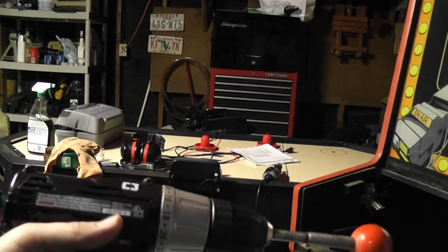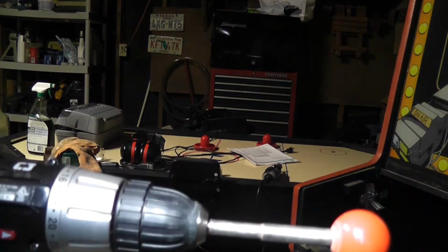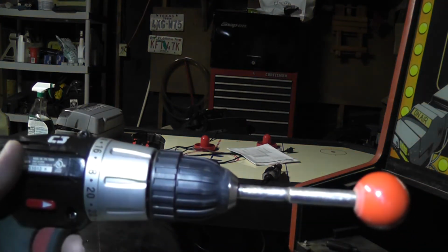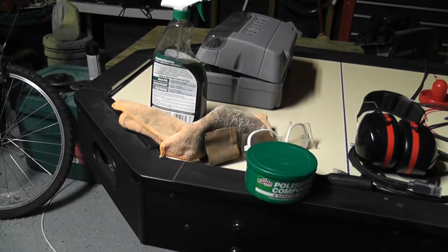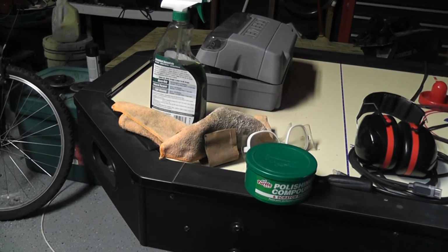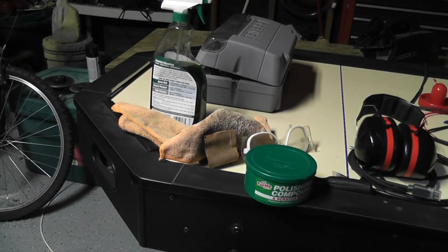Alright, so this is after a couple minutes, this is what that same one now looks like, and you can see all the scratches on it. Next up will be to hit it with this right here, which is just Turtle Wax polishing compound, so I'll be doing that in a few minutes.